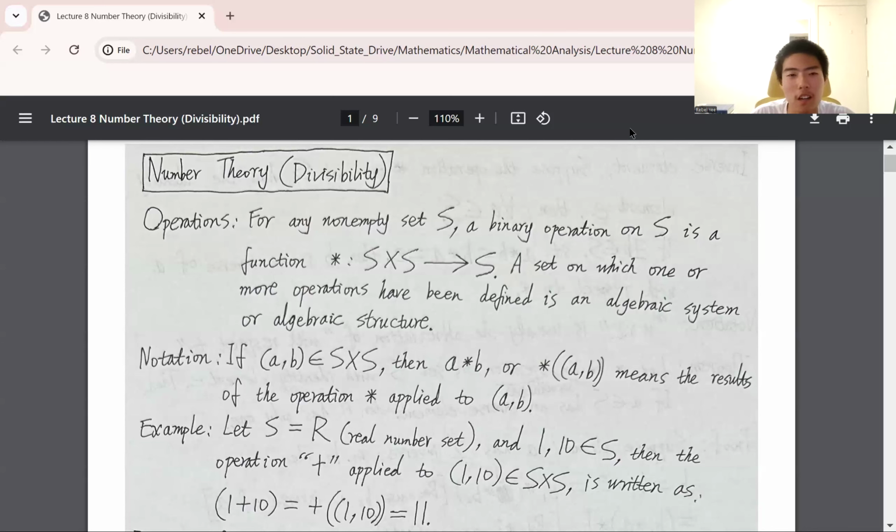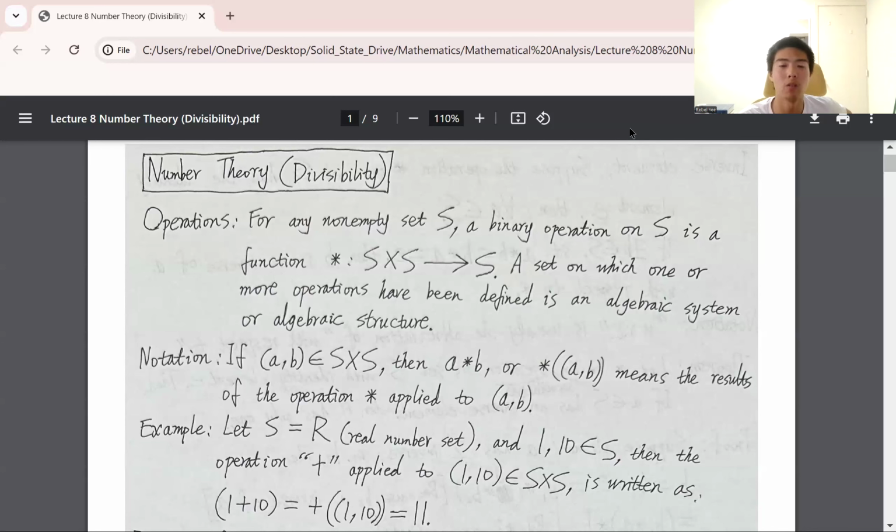So today the topic is abstract algebra, beginning with something called number theory, but not a very hard number theory. It's just an introduction. We'll mostly focus on prime numbers, their definition, and how different numbers can divide each other. That's the main goal for today. Maybe we'll include one or two examples about congruence classes, and that's it. It will not be very hard, just a setup for the material afterwards.